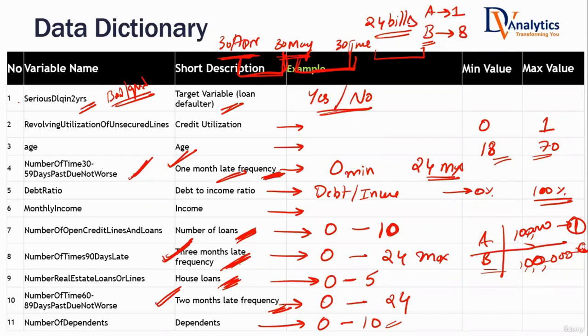Saurabh again has a connected question: in 2 years, 12 bills will be generated. If he's not going to pay, the dependents are going to pay or something like that. Actually, let's not make it that complex, because let's keep it simple.